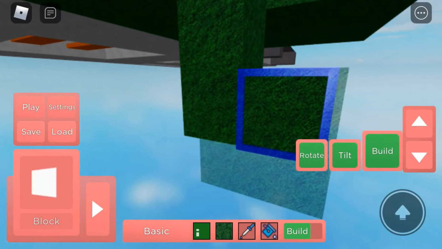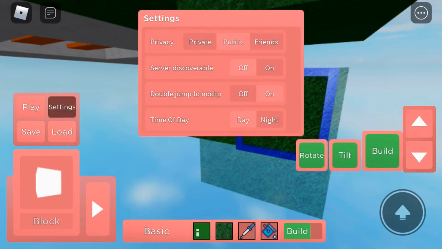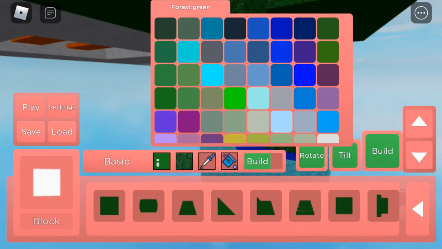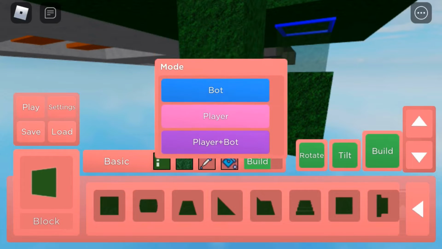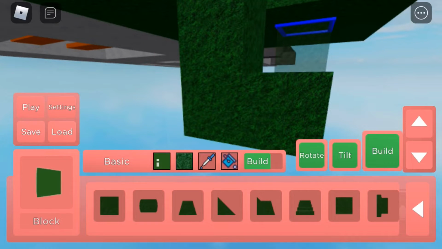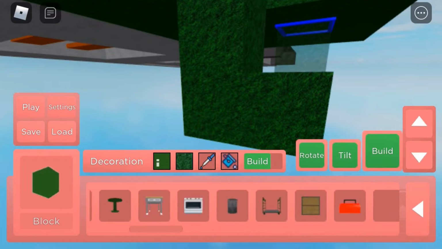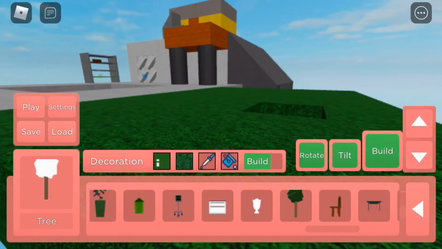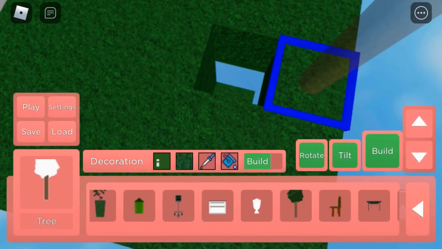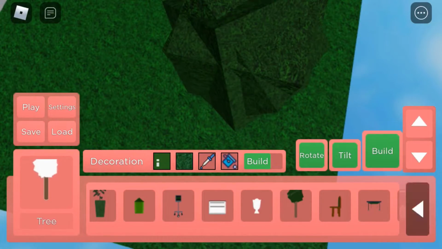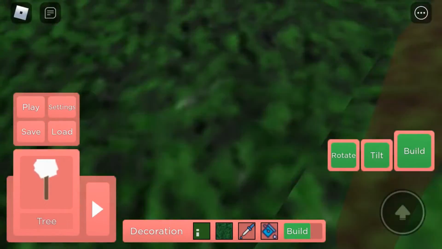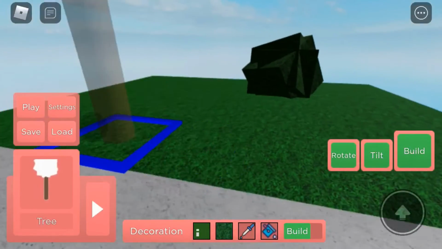And then make a little area here, like a ditch. And now put in, change your green to a slightly different color. So I'm going to do mine to that color. And now we're going to get decorations, and we're going to put in a tree. So you put in the tree, and you have a bush. Literally, a working bush.